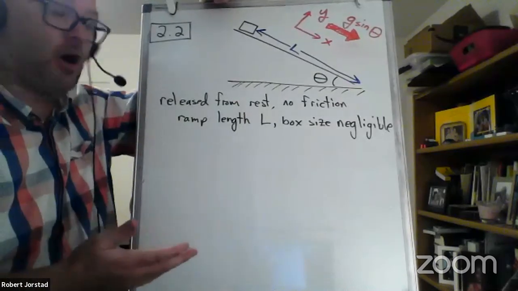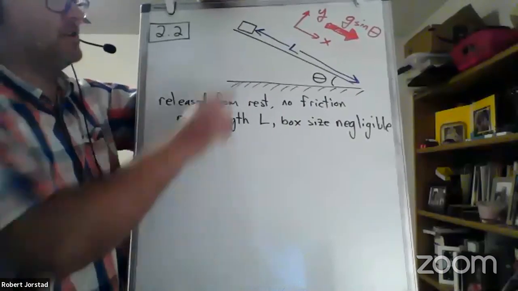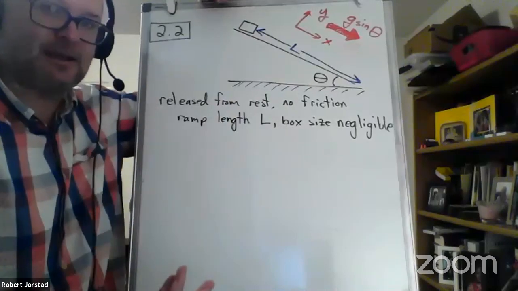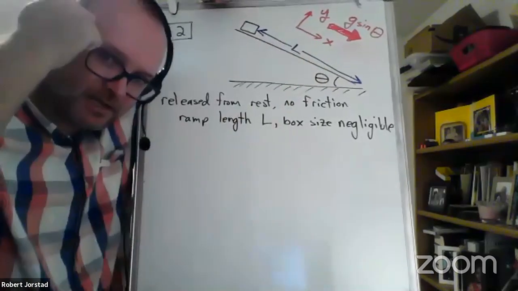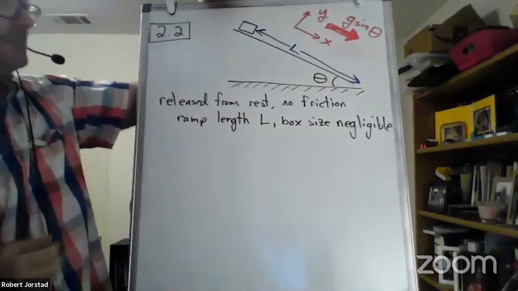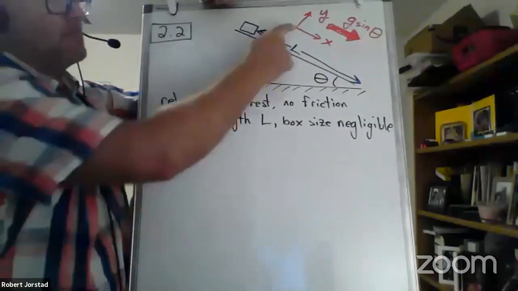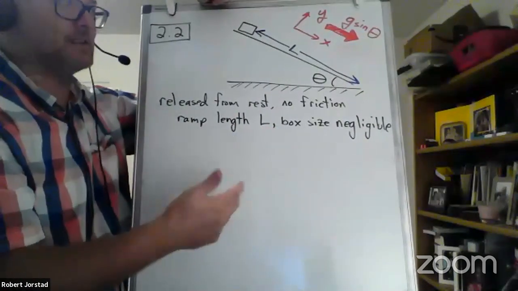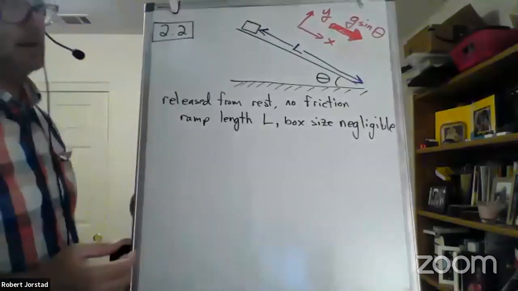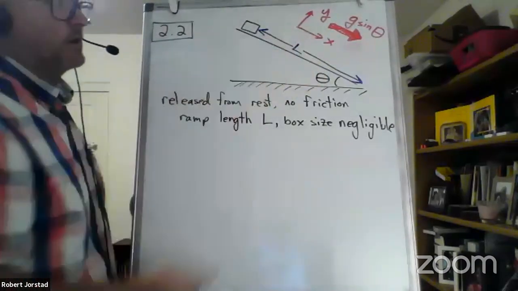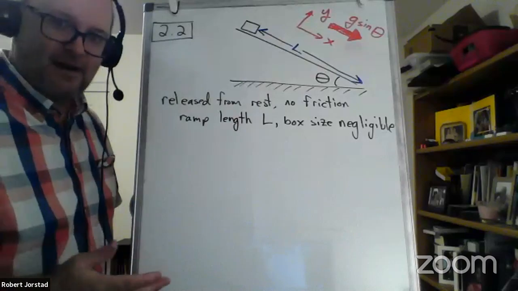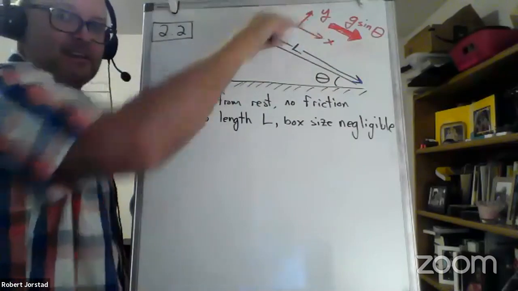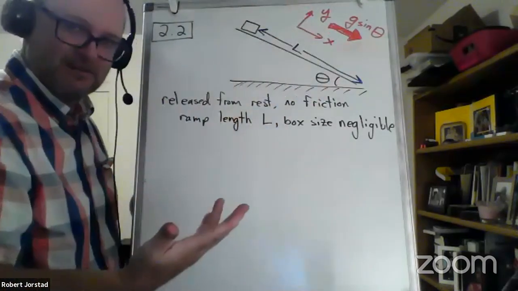Like how long it takes to get down the ramp should not matter whether you call this way positive, that way positive, this way. The time to get down the ramp is the time to get down the ramp. The coordinate system is a human construct from our minds, man. Trip out on that. So it shouldn't matter what we do with this. We should still get the same kind of answers when we think about real physical quantities like time or speed. All right. So that's what allows us to rotate this, and it just makes it easier. Now, this is actually a 1D motion problem where things are going this way. That's so much easier than dealing with 2D motion.